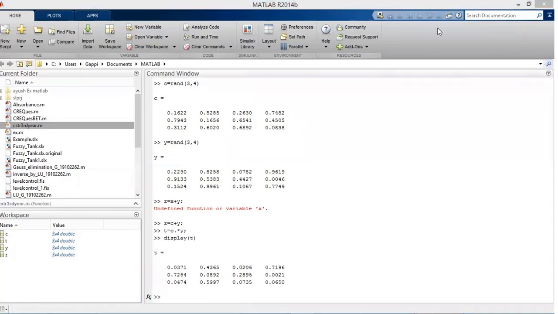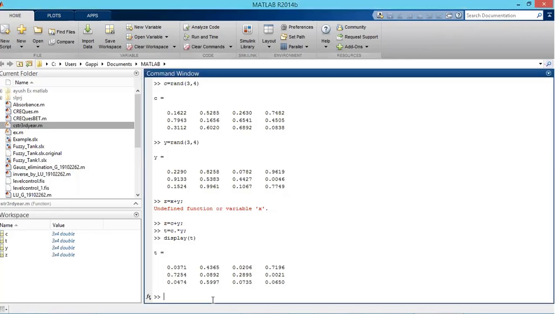Okay. Here I have told you one rand command. There are two more rand commands. If you want a random matrix of normally distributed values, there is a command named randn. I will give a name p is equal to randn of 4 cross 3.